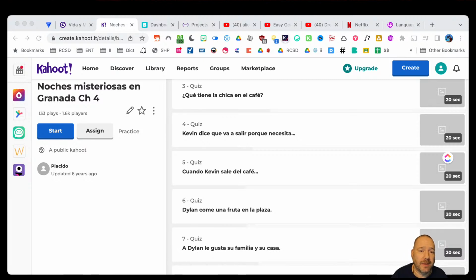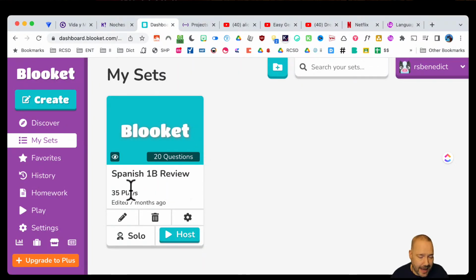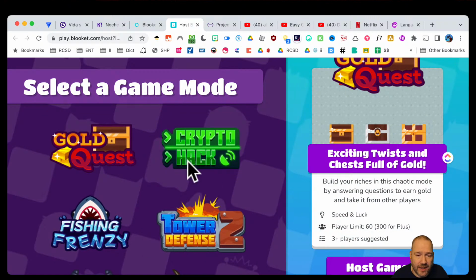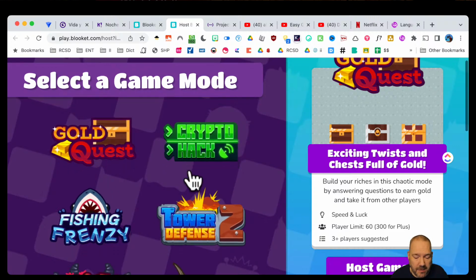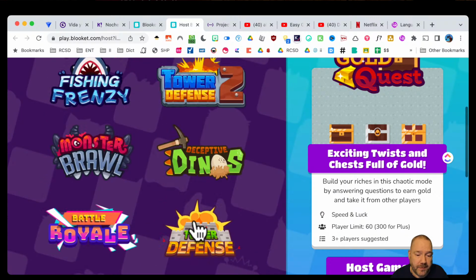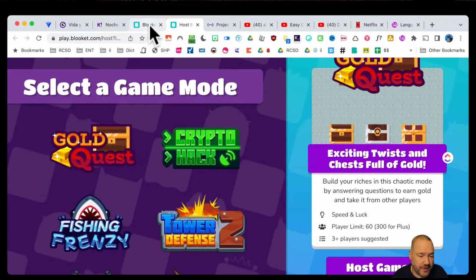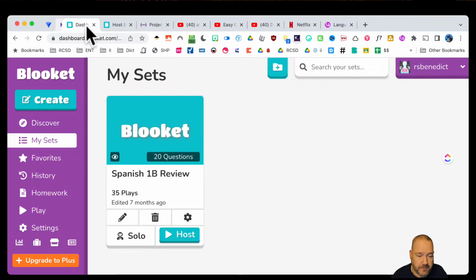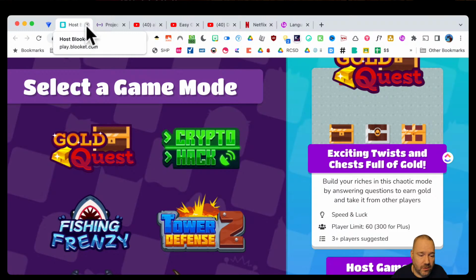And then Blooket is the one I'm least familiar with. I've made it once for one of my classes, and we played this at the beginning of the year. It was just to review vocabulary. And the kids liked it. It's a little bit like Gimkit, in that you can choose the types of games you want to play. But my kids are not as familiar with this one, so it was something new and novel for them to play. So something fun and interesting with that. Those are all the same kinds of class games that you can play. Let me close those down.